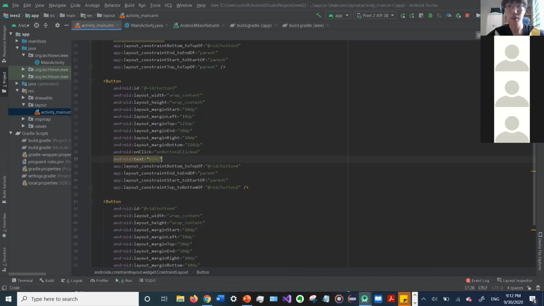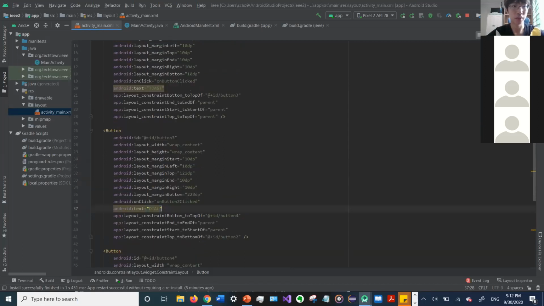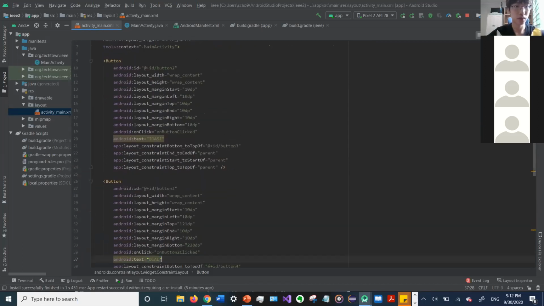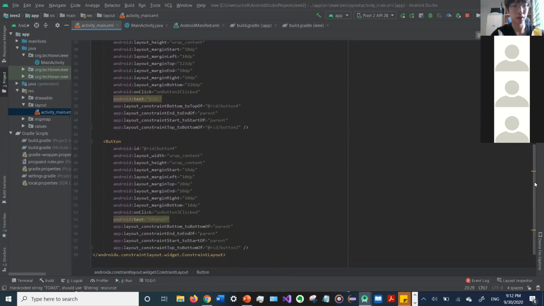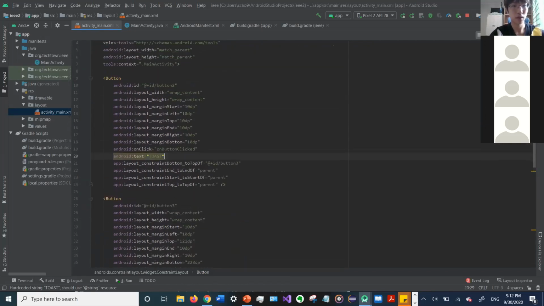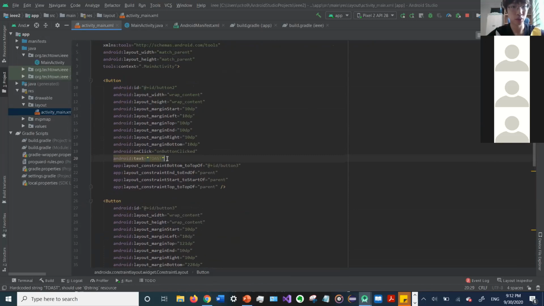Click code, and then for the Android text for the first button, you'll see first button, second button, and third button. For the first one, you'll see Android text, type toast.